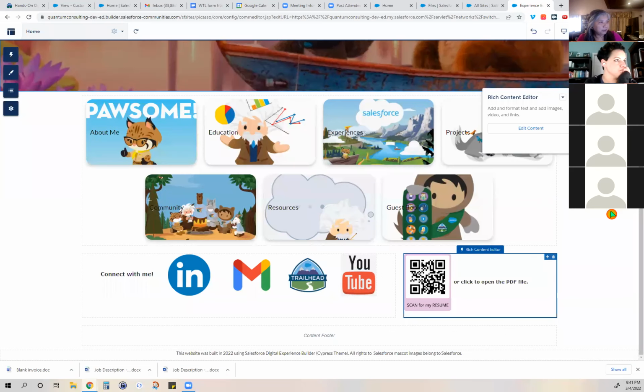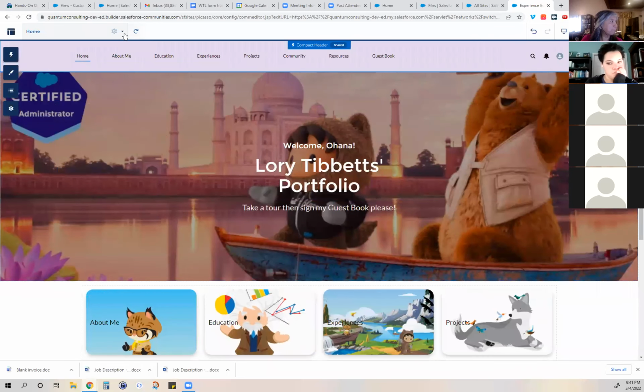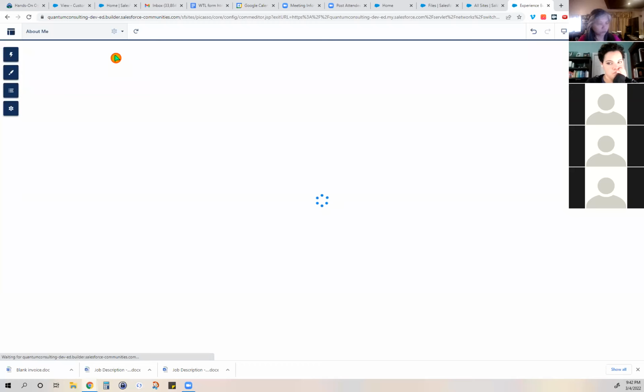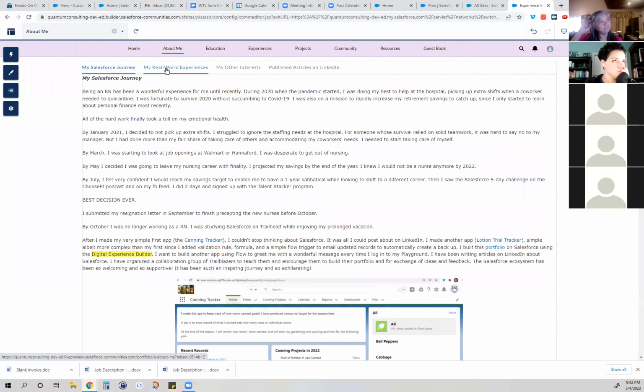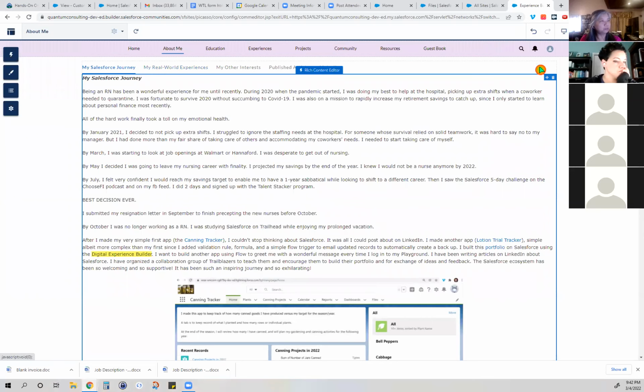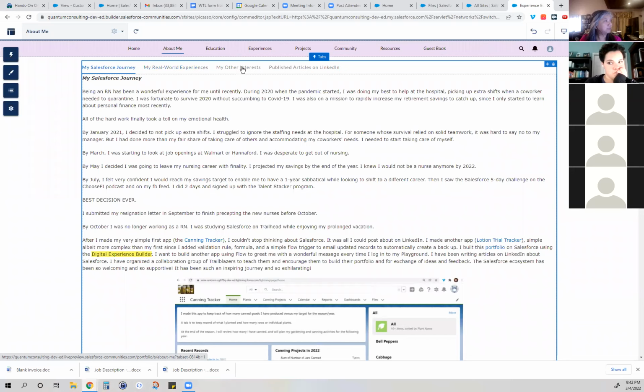All right, let's go back to the builder. So let's see, the about me. As you can see, I only used one section, but here I use tabs.